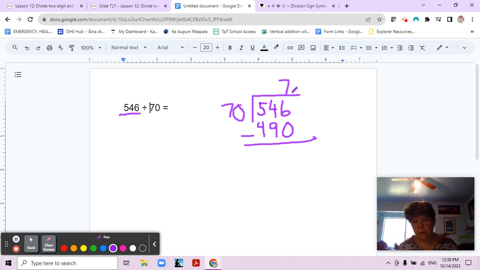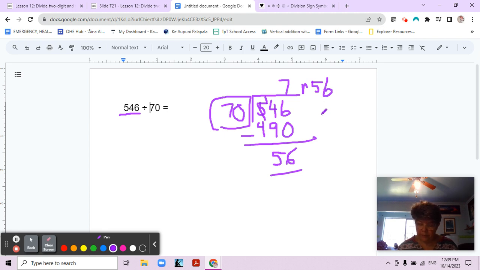divide, multiply, subtract, right? Bring down. Dead monkeys smell bad. So 6 minus 0 is 6. 14 minus 9 is 5. So that leaves 56. Now you want to make sure that what you have left over is smaller than what you're dividing, right? Because I'm putting 70 pieces of candy in each bag. If I had 70 left over, that would be one more bag, right? But I don't. I have 56 left over. So that's okay, right? So my quotient is 7, and my remainder is 56. Yeah? Okay.